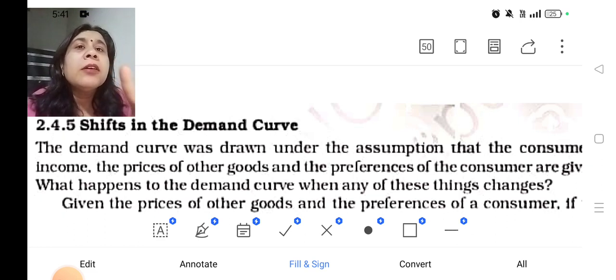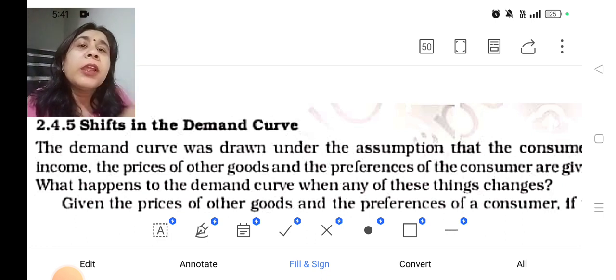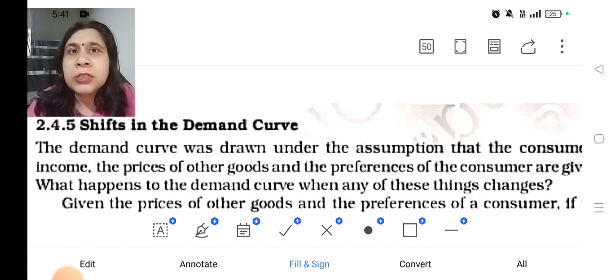That is, demand curve will either expand or contract, which we learnt in the previous lecture, and demand curve is not going to shift from its place. It will either expand or it will contract. That is a downward sloping demand curve. We also learnt about individual and market demand curve, but there was no shift in the demand curve because the law of demand specifies that there is relation between price and quantity demanded, keeping the other factors constant, and that is what we had learned previously.